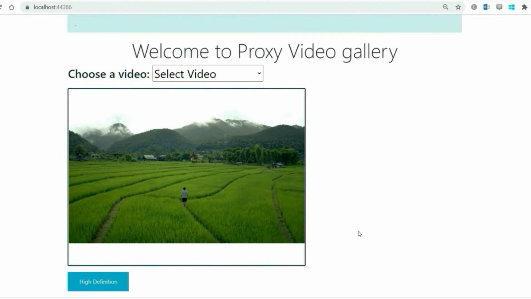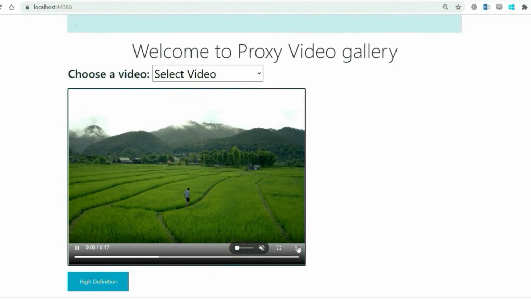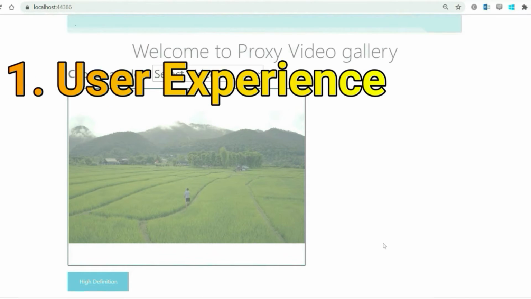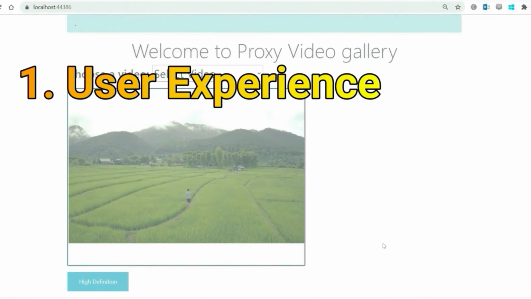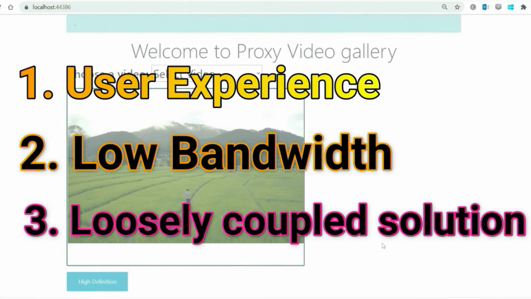Now that's okay, we have this video gallery, but what problem will we try to solve using proxy pattern? Number 1. Loading of big HD videos takes time, and at times it gives a bad user experience. Number 2. Everyone does not want HD video due to their bandwidth issues. Number 3. We assume that this is an existing application where lots of users are experiencing performance issues due to their bandwidth, and we have to provide a solution without modifying the video library component and with very minimum changes to the existing client application. So what's the solution we are going to provide?